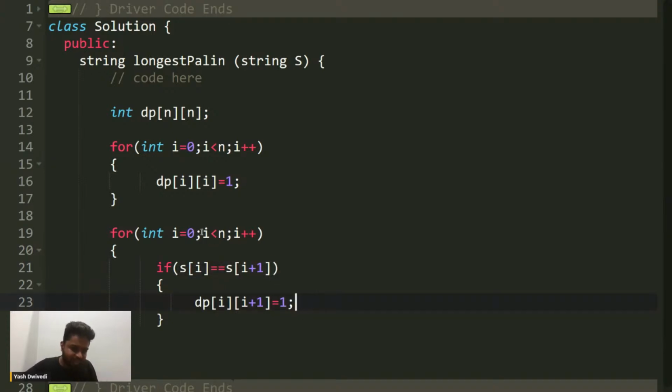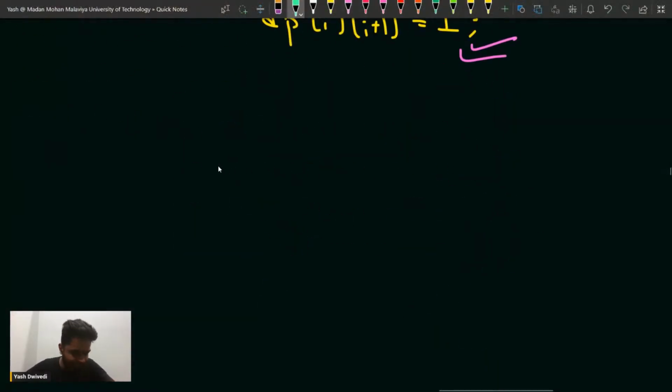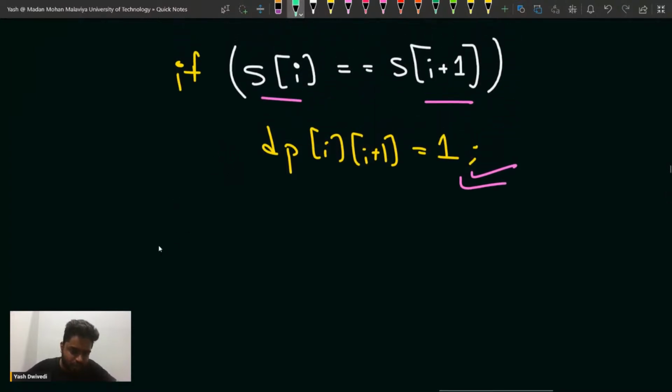But can I run i till less than n? No, because you have to understand one thing now. Suppose I have a particular string, let's say Yash: y, then a, then s, then h. If this is my ith character, then I have the i plus 1th available here.